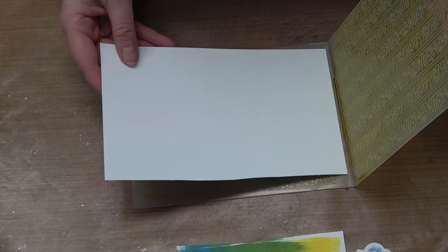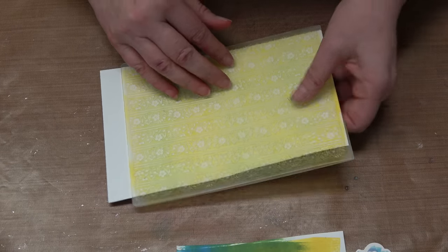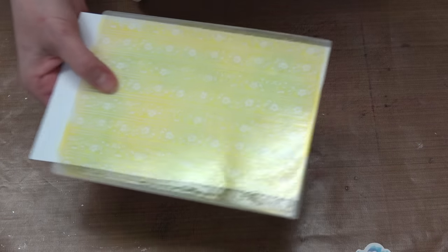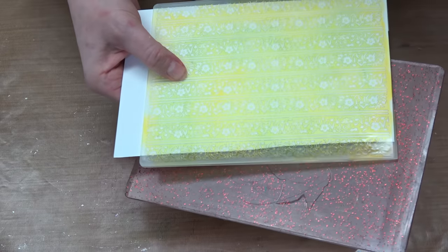Now, like I said, some people will do two sheets of paper. That way they get both imprints and they don't have to choose. I'm okay with just doing one piece of paper because I don't mind if I don't get both, you know, to use one later. I might not like both sides, so I'm good with just doing it through one piece of paper.